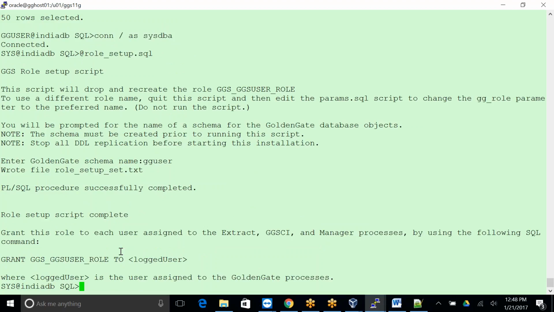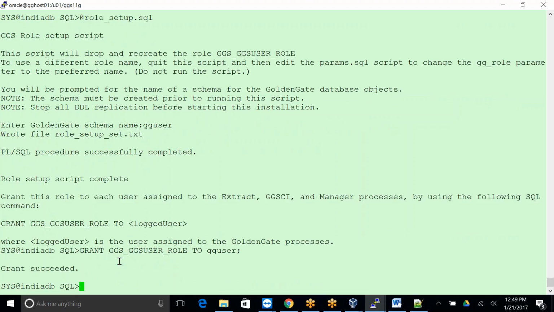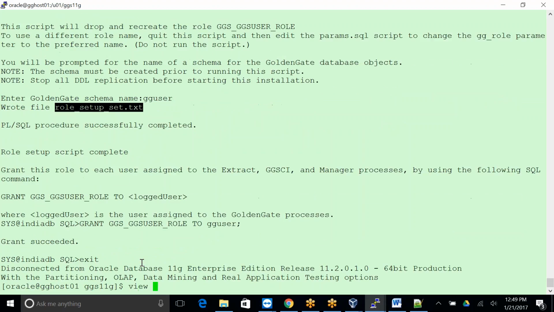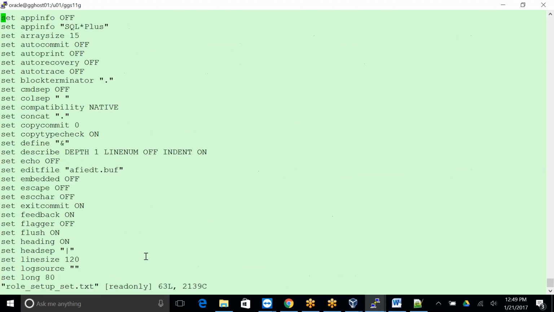After that, I need to grant this role to each user assigned to the extract GGSCI and manage the process by using the following sequence. So I'm assigning this to our GG user. Let me check whether it automatically assigned it or not.